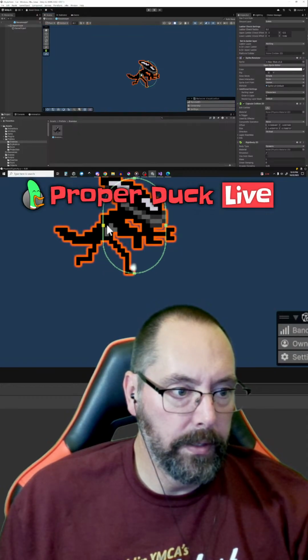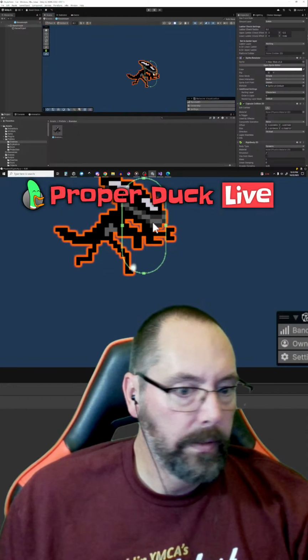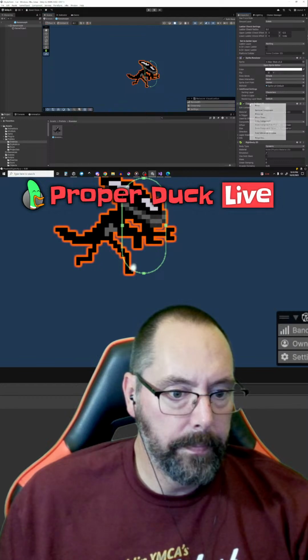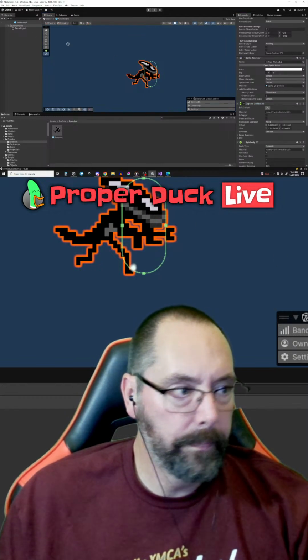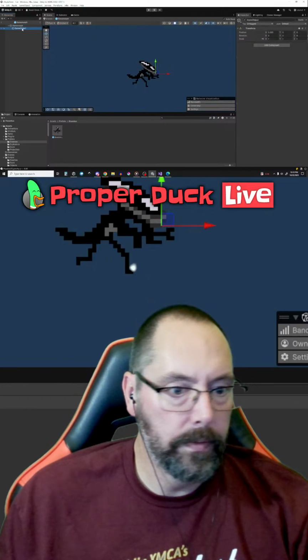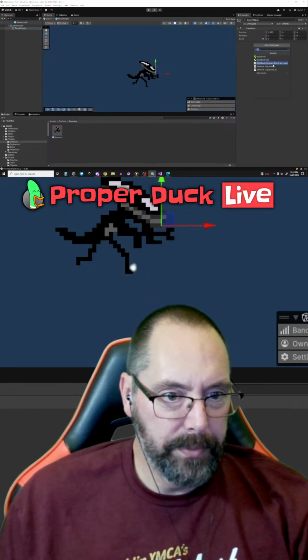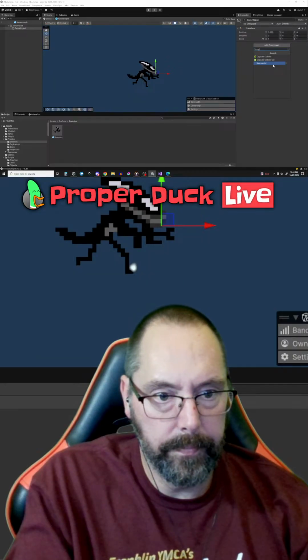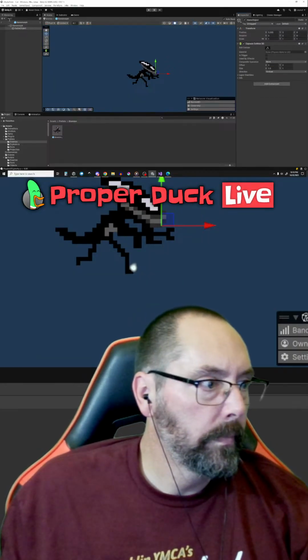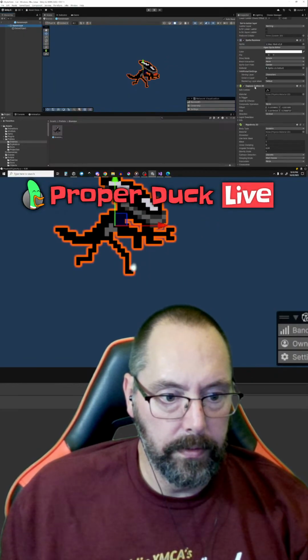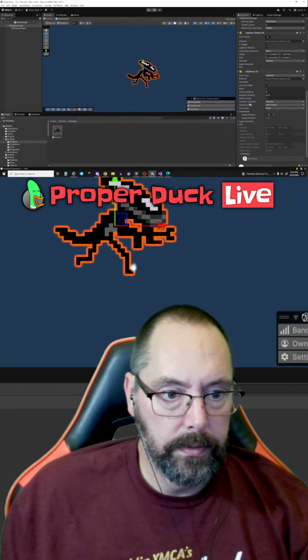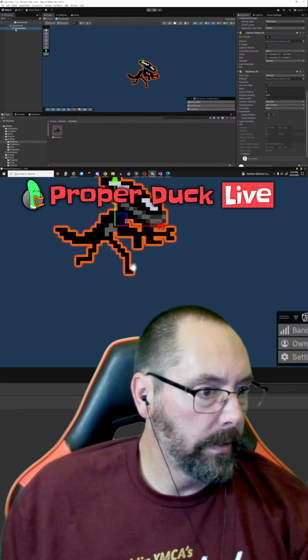I don't know. I kind of think that can I move this? No. If I add a capsule collider here and not here, does the rigid body still work?